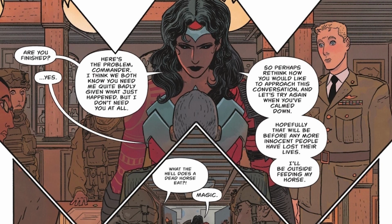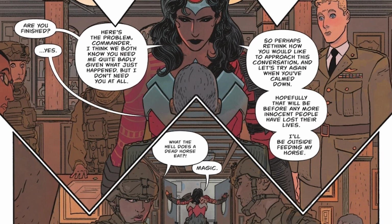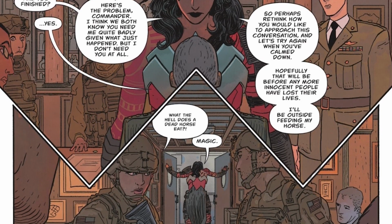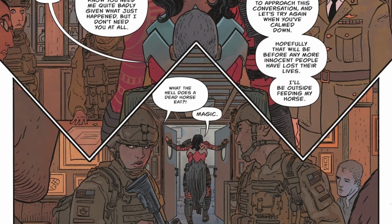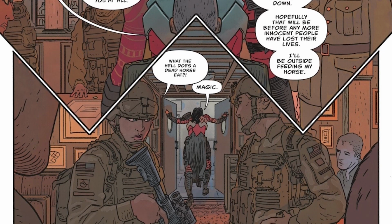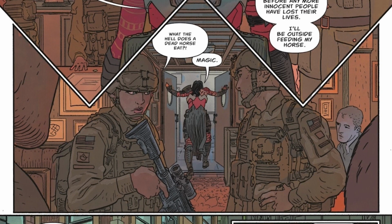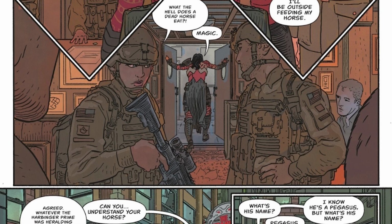Cole continues to scream and rant, but this time he does so at Steve for helping Diana, and I love what Thompson does here. Diana sees the man that she has taken a liking to getting kind of picked on by a superior, getting yelled at and whatnot, and so she steps in quite literally to talk down to Cole for doing that, telling him to rethink his approach because they are there to actually help, not hinder his process like he thinks they are.